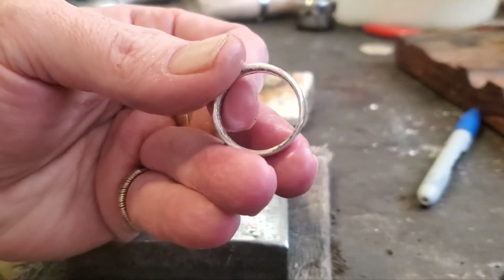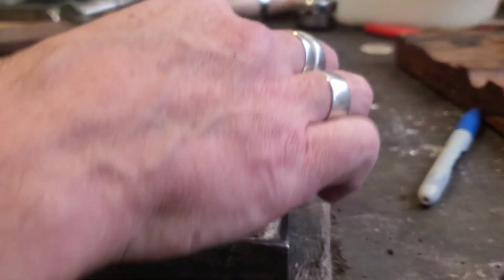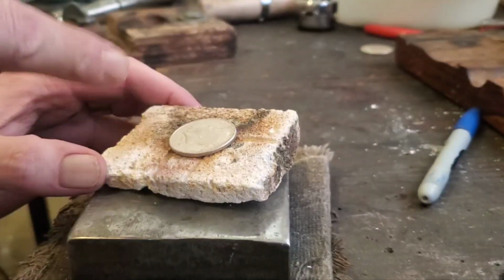Well, yeah, we'll take a 64 Kennedy or any coin, really. And you can do this. First thing you want to do is get a little soldering block. And you want to anneal the coin.